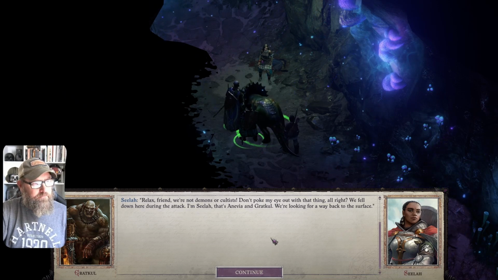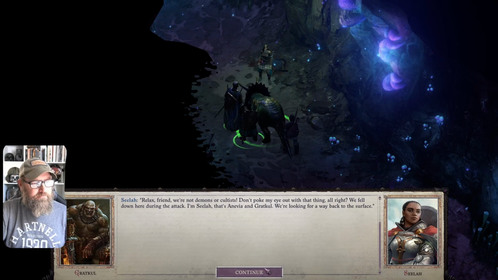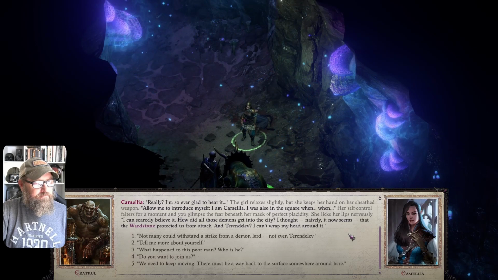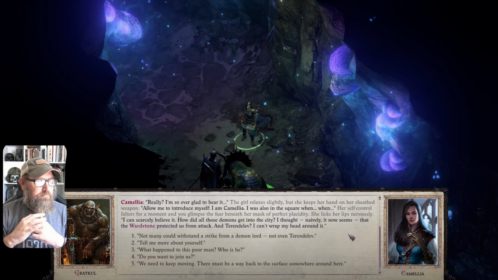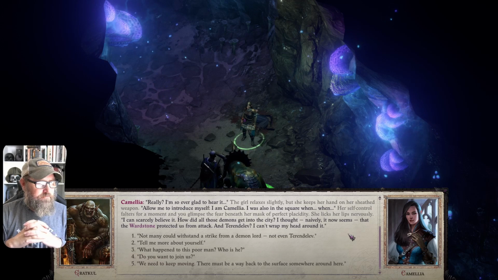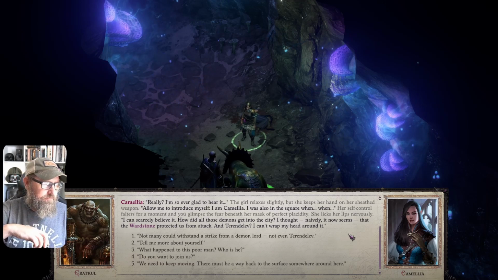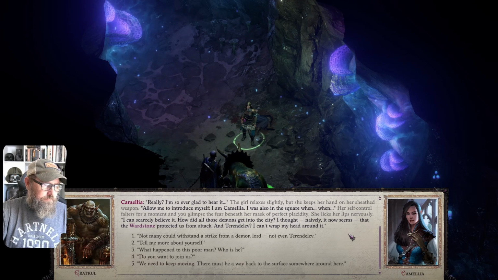We fell down here during the attack. I'm Seelah, that's Anevia, and this is our new friend. Great. We're looking for a way back to the surface. Really? I'm so glad to hear it. Allow me to introduce myself. I am Camellia. I was also in the square when... I can scarcely believe it. How did all those demons get into the city? I thought, naively it now seems, that the Wardstone protected us from attack. I can't wrap my head around it.